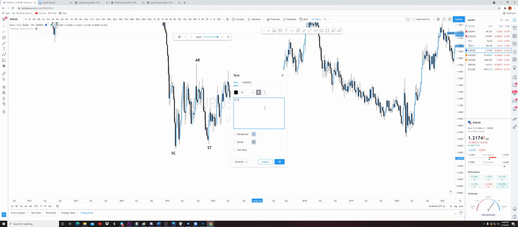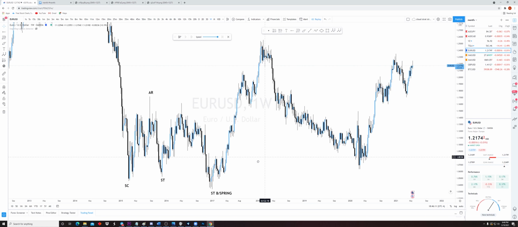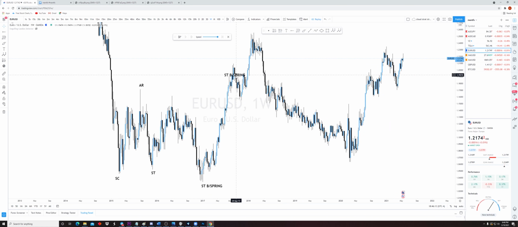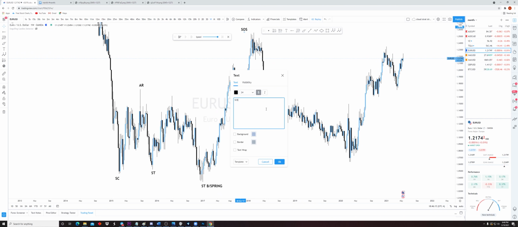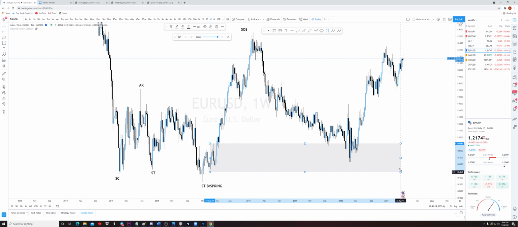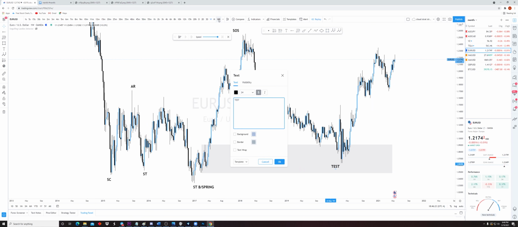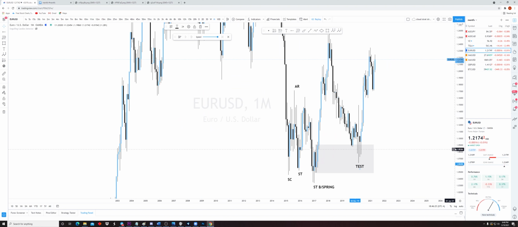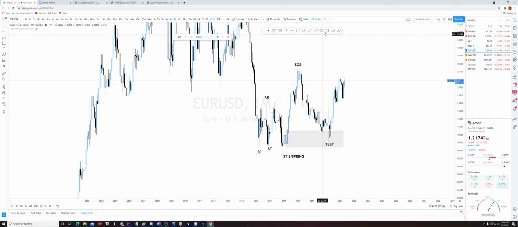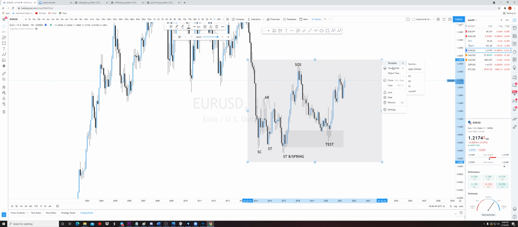That also acts as what? A spring, okay? That goes up into what? The sign of strength, showing you that it wants to go higher. You find where that came from, the last down move before the up move, right? And that comes to make the test, which we'll view on a monthly to make it much easier to see. There we go. A very simple schematic. Draw this out.